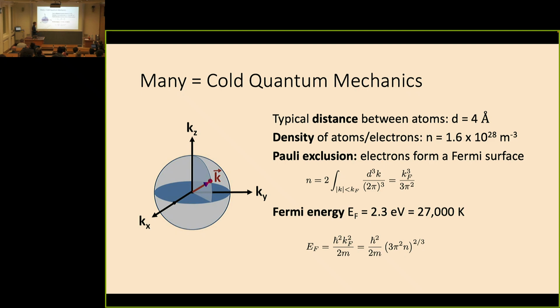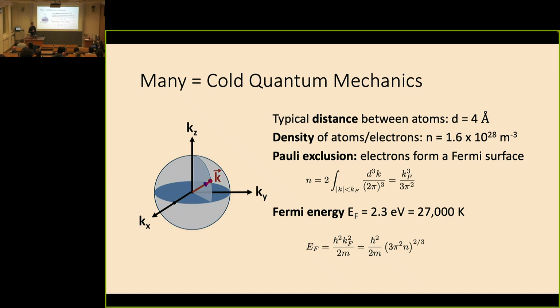And just to give you an idea of what the corresponding Fermi energy is, which is just k squared over 2m, this energy-momentum relation, you plug in this number, this 10 to the 28, the reduced Planck's constant is 10 to the minus 34, the mass of an electron is about 10 to the minus 31, all in SI units. So if you combine that, you end up with about 10 to the minus 19 joule.